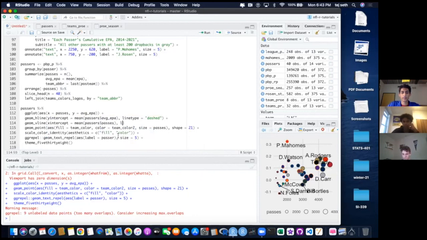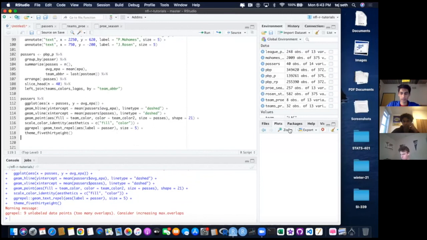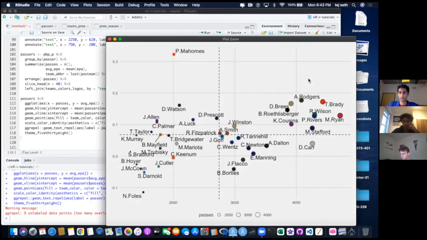So we'll do that. And yeah, now we have our average lines basically. So we can see that Carr is slightly below average, Stafford slightly above average. Dak has thrown an average amount of passes in this data set, basically.